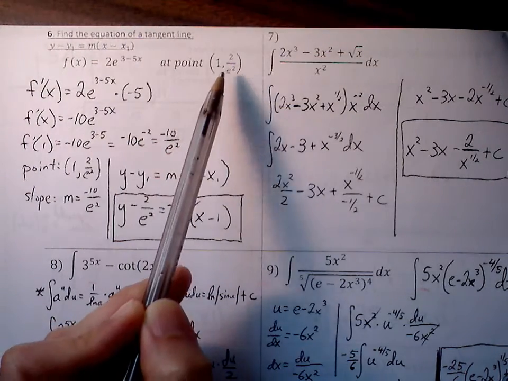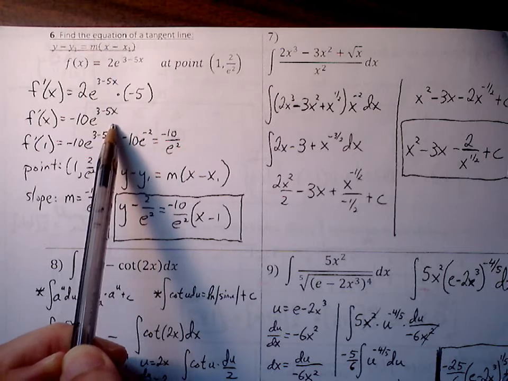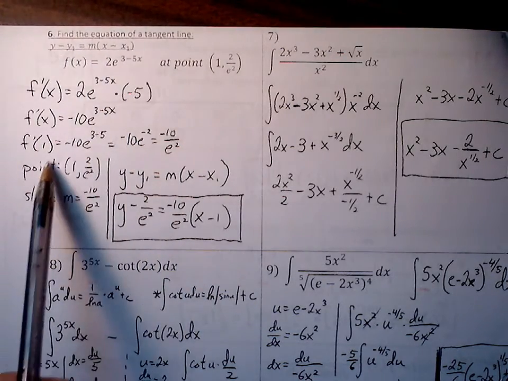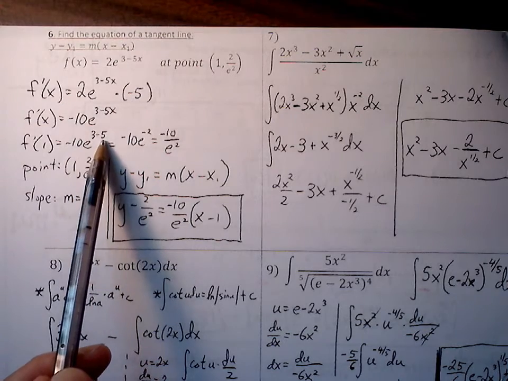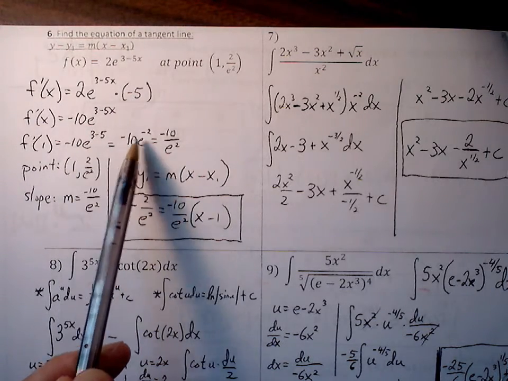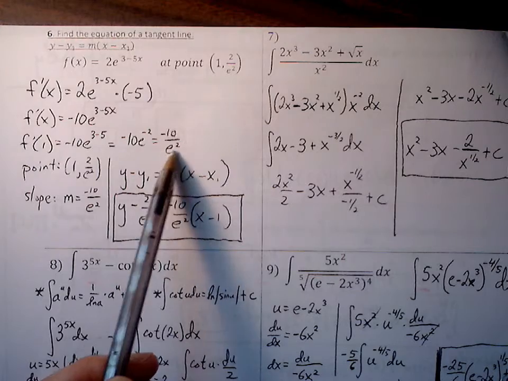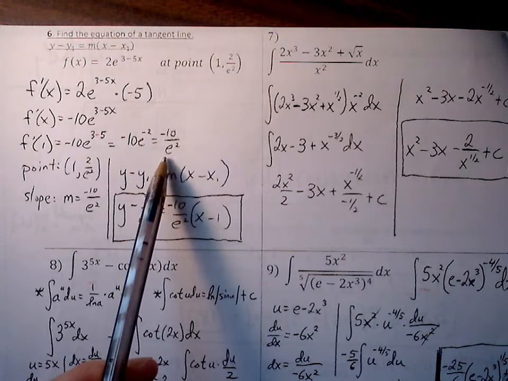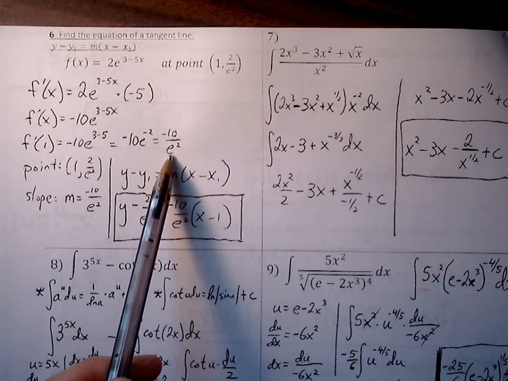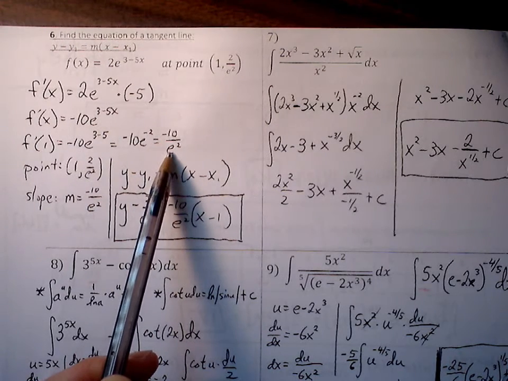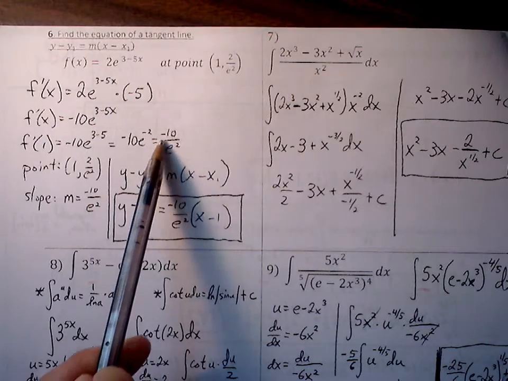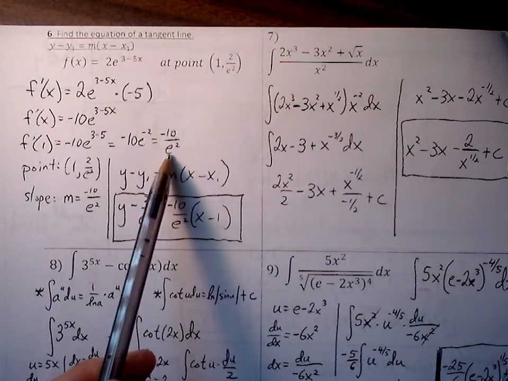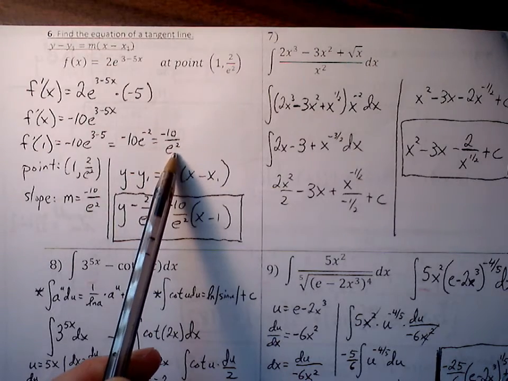We just need to plug in our value, x equals 1, into the derivative. That will give us our slope. If we plug 1 in, we get negative 10 times e to the 3 minus 5. That becomes e to the negative 2. We can push that e squared down to the denominator. So that's our slope. This doesn't seem like a number, but e is around 2.72, so 10 over 2-ish, squared, is going to be around negative 1, negative 2. So that is a number, it's just written as an exact value.